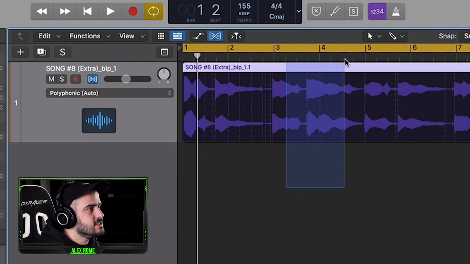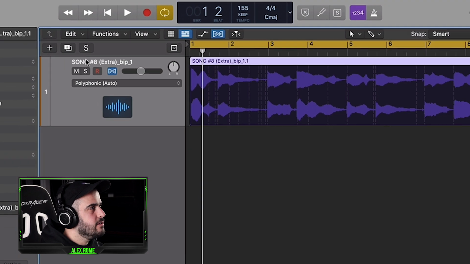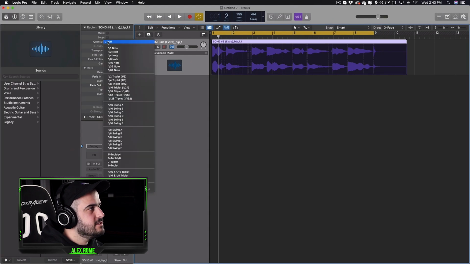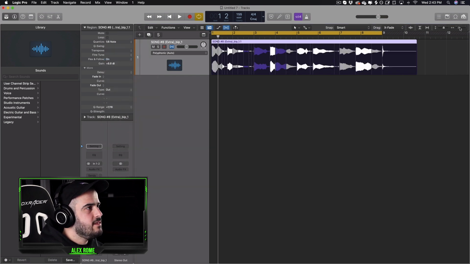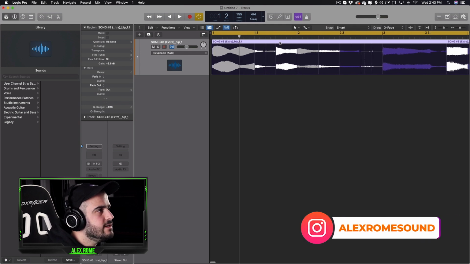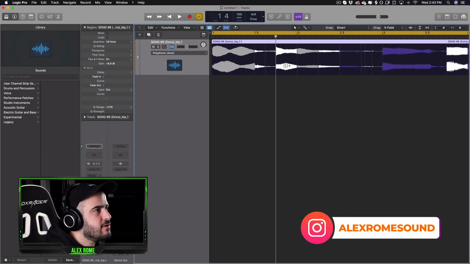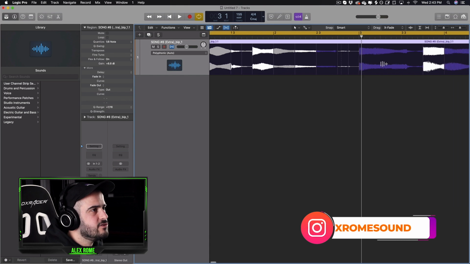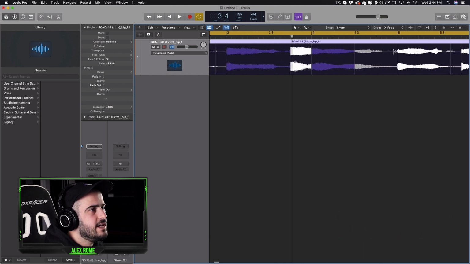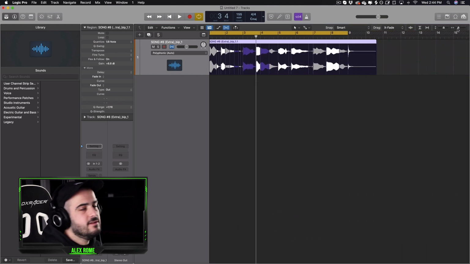Then what we do is we just highlight the audio file, come up to quantize, and then quantize to the note that you want it to quantize to. So we'll just do a simple 1/8, and that should line us up all on grid. You can see this hit now is perfectly on grid, this hits on grid, this hits on grid, and all the way throughout the audio file, now all of our strums are going to be perfectly on grid, or in other words, perfectly quantized.